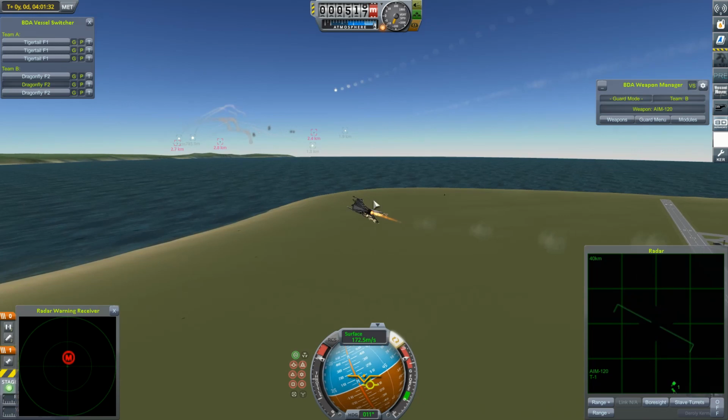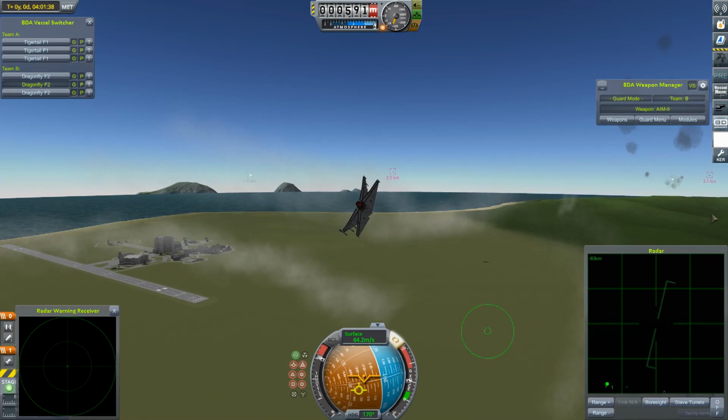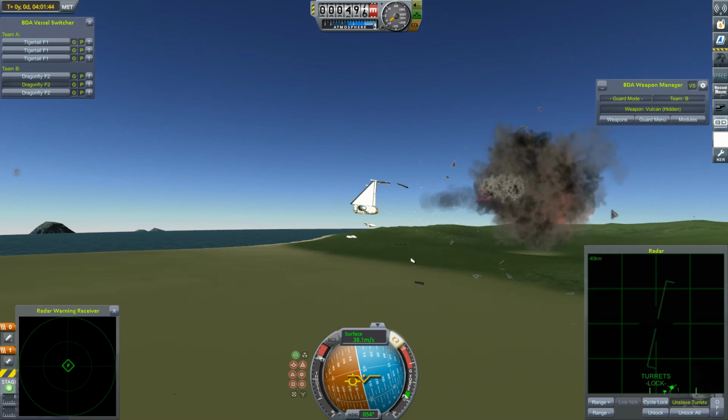Starting to close to within gun range. Any second now we should... Oh, and this Dragonfly gets his air intake blown off, and that is him out. He'll be able to glide down and maybe launch a few missiles on the way, but yeah, he is not long for this fight, and gunfire comes in. Where's that gunfire coming from? Oh, and he gets shredded. Brutal.